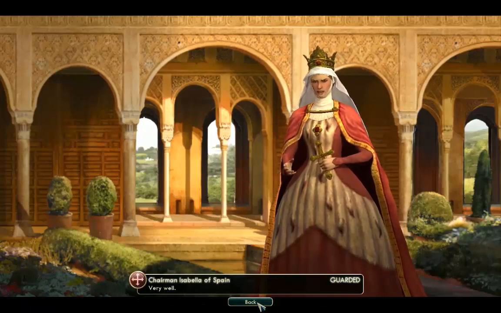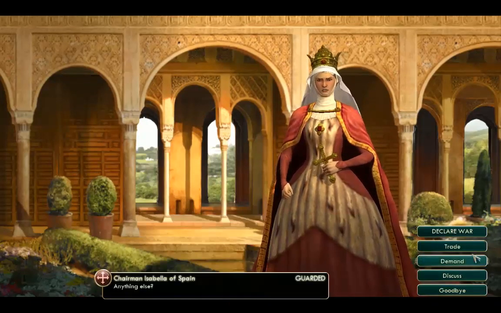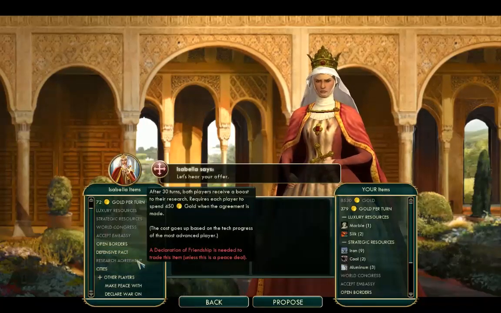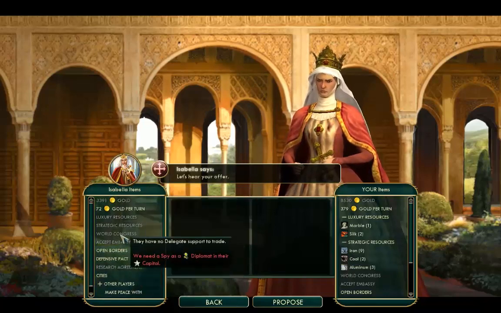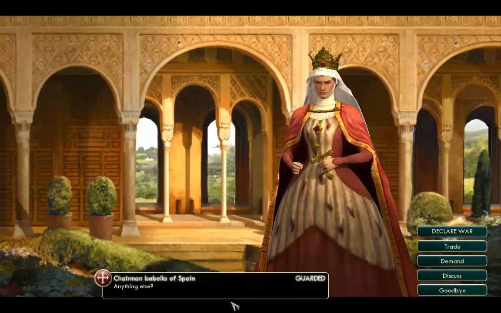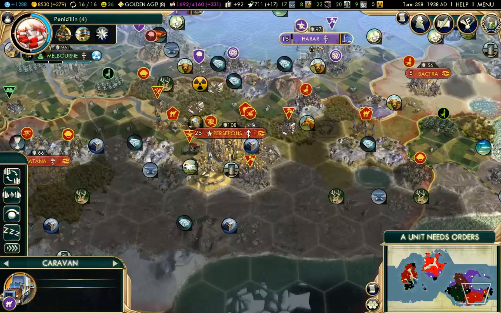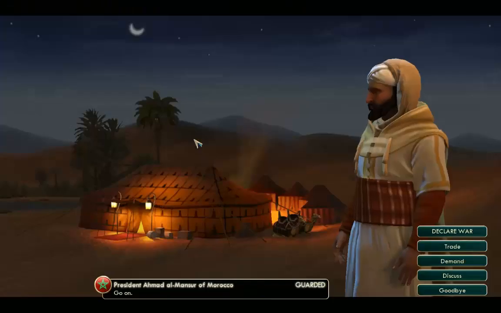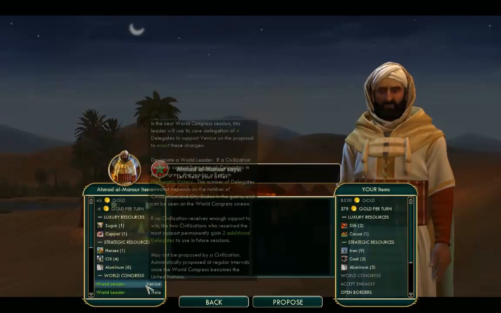Can we accept an embassy here? Can we start to be friends here? Let's have a trade and see what we can do. Research agreement. We can't do this. We need a declaration of friendship. If I can maybe convince one of these other civilizations to vote for me, if that's even possible. Let's have a chat with Morocco and see if I can do that. Let's go to World Congress.